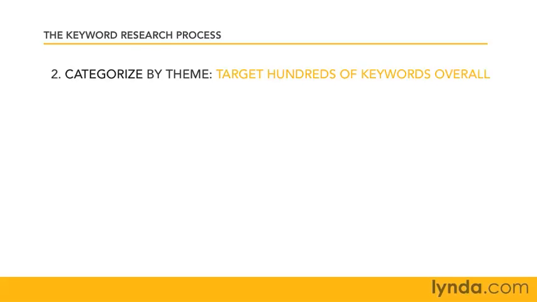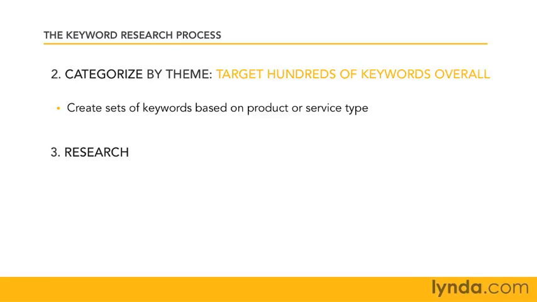If you sell lots of different items, the individual products or services themselves might each be a specific category. Sometimes you can't accurately do this step until you've done the next step, your keyword research first. It's sort of a chicken and egg thing, where you may need to know more about the actual keyword phrases people are using before you can categorize them. If so, it's okay to reverse this step with the next one.